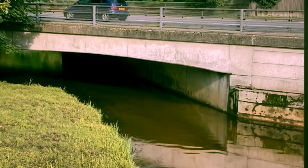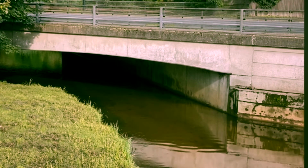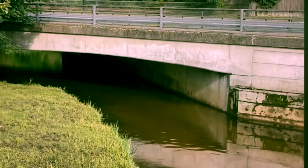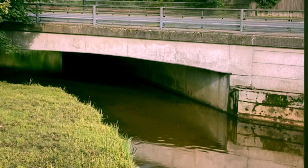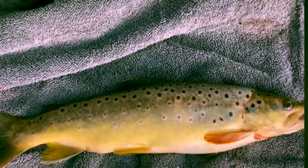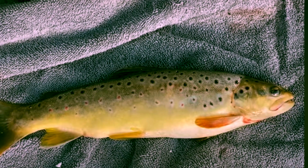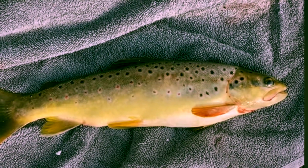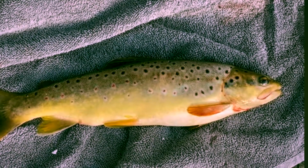Oh, well, that was fun. I don't know if you saw that. I had to walk all the way around the roadside, but it was well worth it because we have a big trout. Bad fish. Hopefully we'll get a few more of them. Lovely fish. If anyone can tell me what sort of trout that is, I think it's a brown trout. If anyone can let me know.